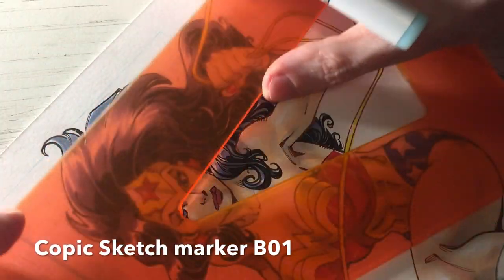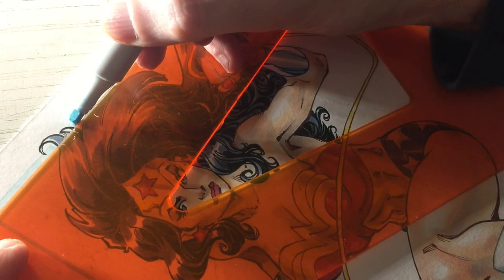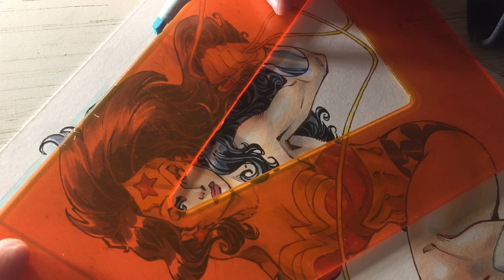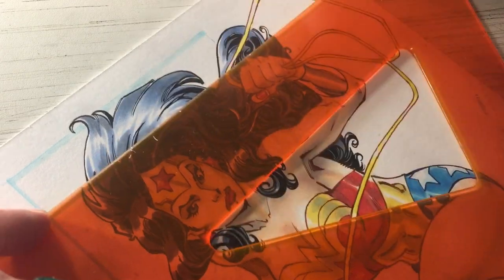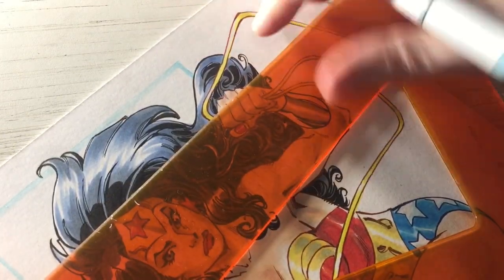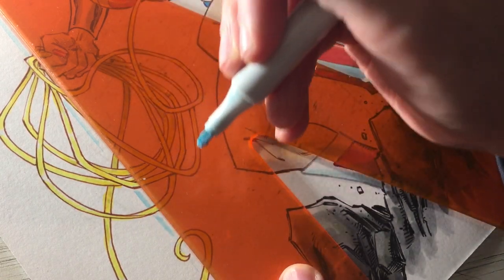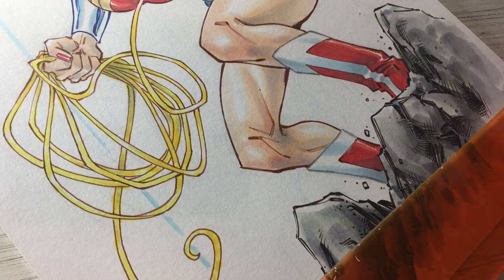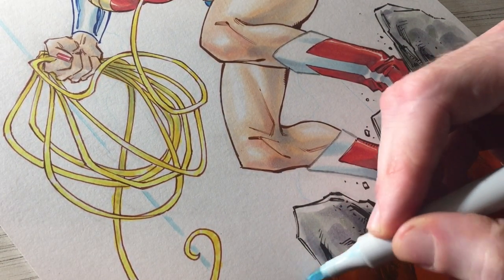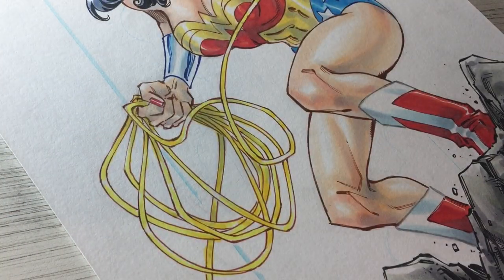Using my triangle here to draw nice straight lines. Do I have any cloud up here? No, this is all sky up here. Excellent. Cloud there, cloud through there, over here, no cloud, no cloud, no cloud. There we go. Then we have cloud over here. We'll deal with the cloud portion momentarily.